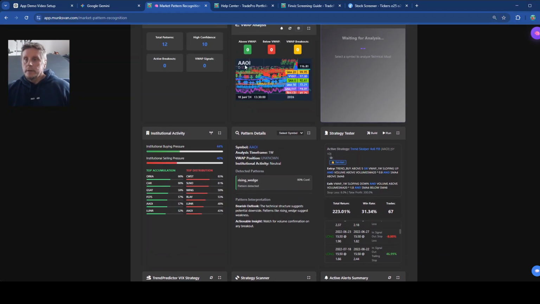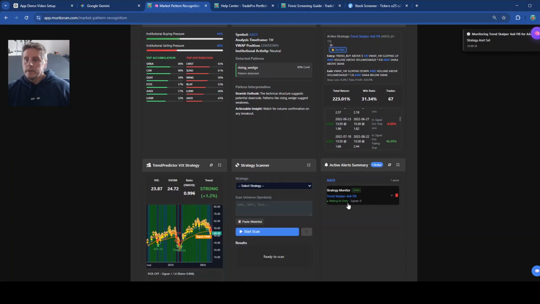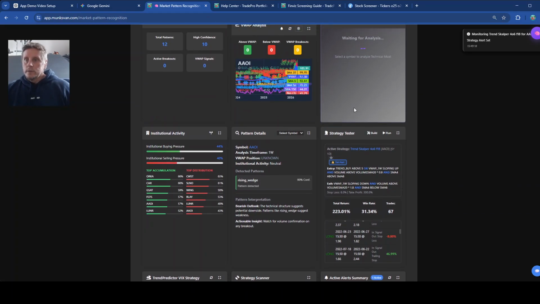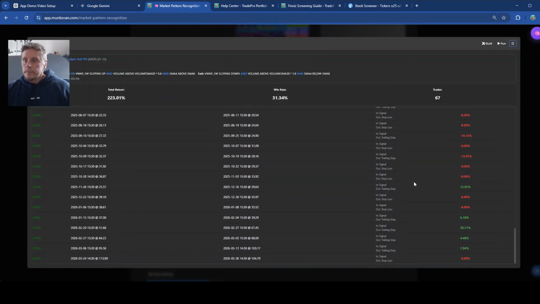So we made one here on AAOI. You could just set the alert down here, and it says waiting for entry. So if we look at it, it's sold here with a loss, so we're waiting for an entry with this strategy.